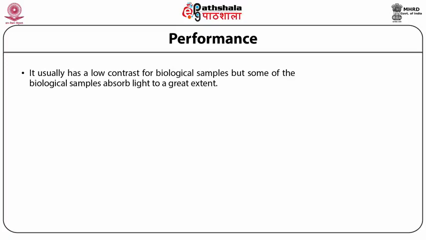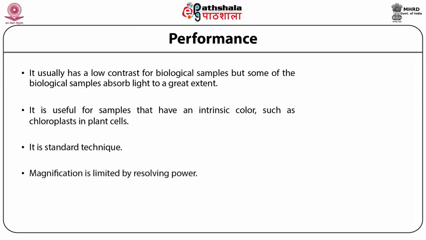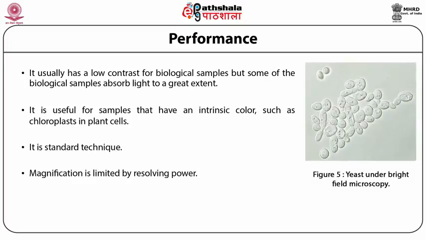It usually has a low contrast for biological samples, but some of the biological samples absorb light to a great extent. It is useful for samples that have an intrinsic color, such as chloroplast in plant cells. It is a standard technique. Magnification is limited by resolving power. Figure 5 shows the yeast under bright field microscopy.